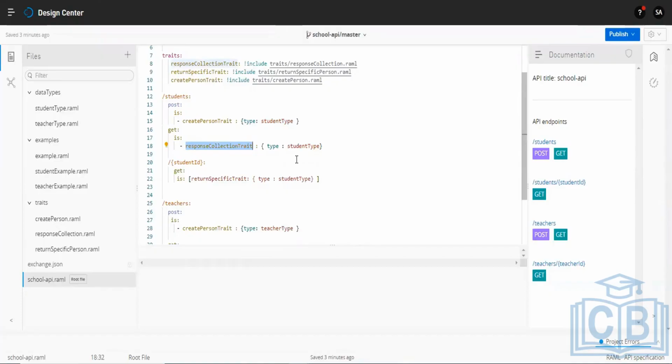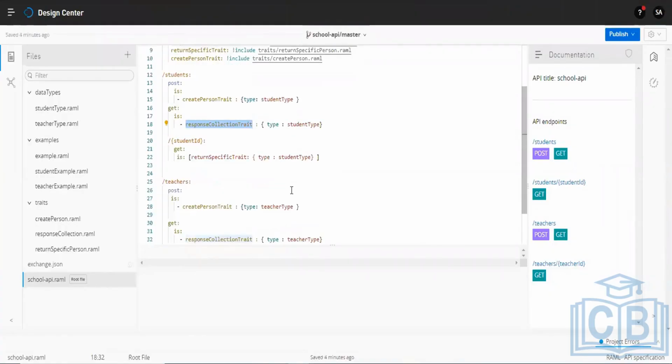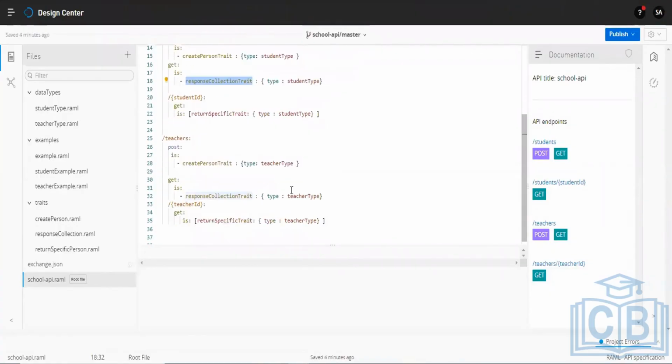Then we say get, and you say return the specific trait, and the type is student ID, and you do the rest for the other resources. This is good if you know that all the returned JSON examples are the same.